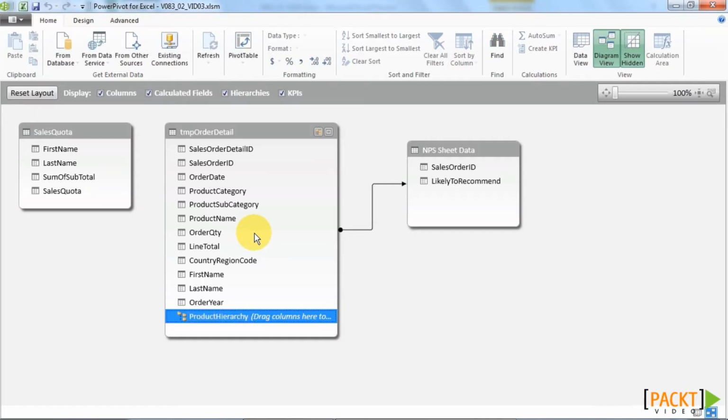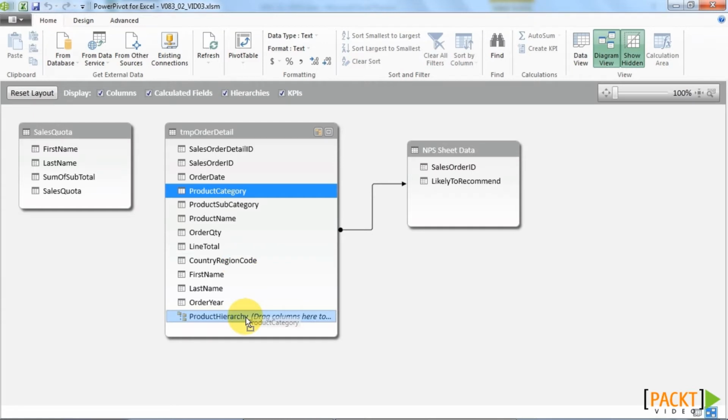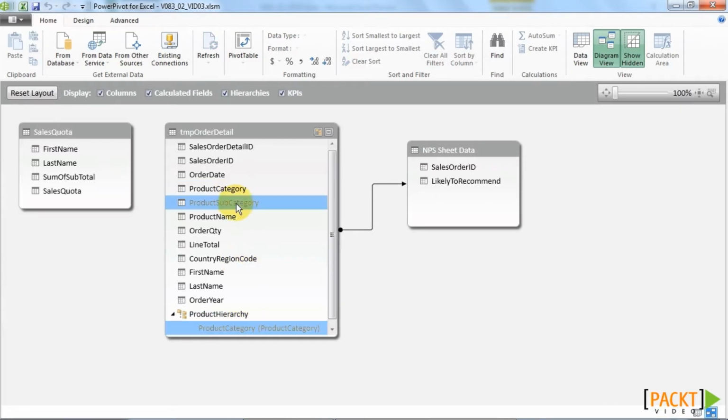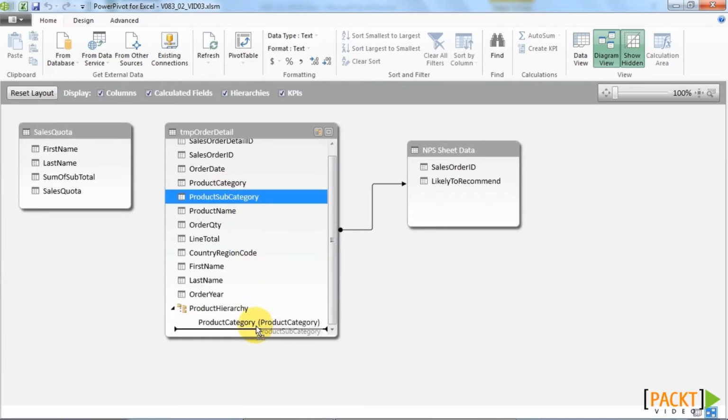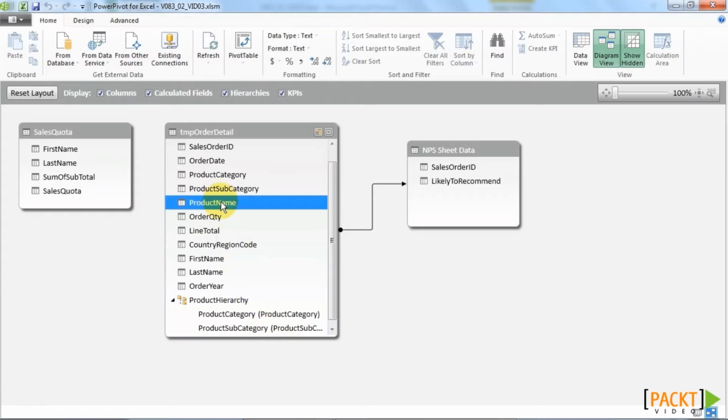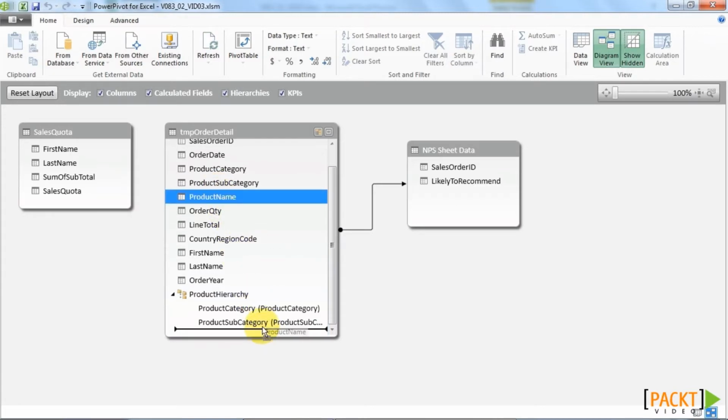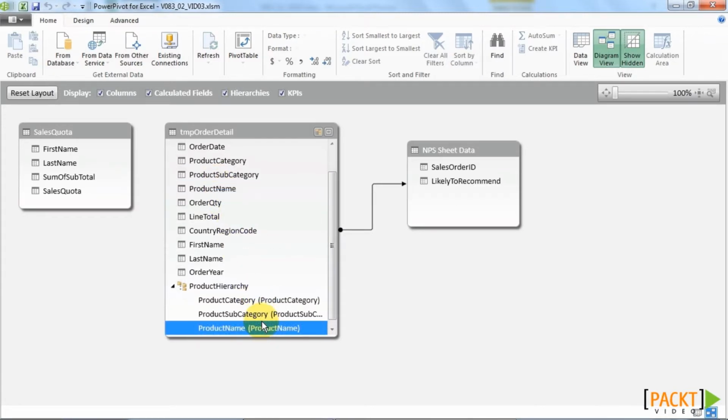Enter. And now we'll drag the product category, the product subcategory, and the product name underneath it. So this basically creates a prepackaged group for when we start our analysis.